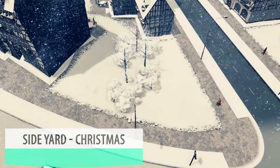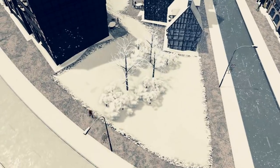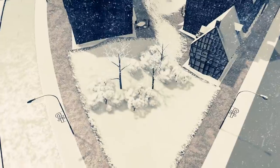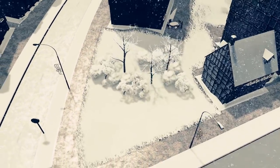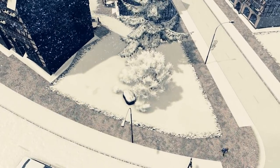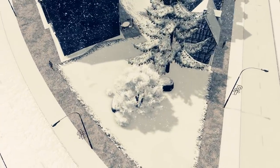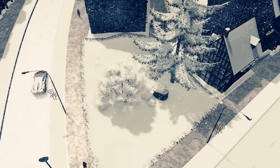Mr. Miyagi really has gone Christmas berserk this year. He's created these side yards with a Christmas theme. These are actual parks so it does bring in some interest into the area, and they just look beautiful. They automatically change to the winter theme when you've got a snow map on, so otherwise you can use them as standard without snow. But we want snow — it's a Christmas edition, so this works beautifully.